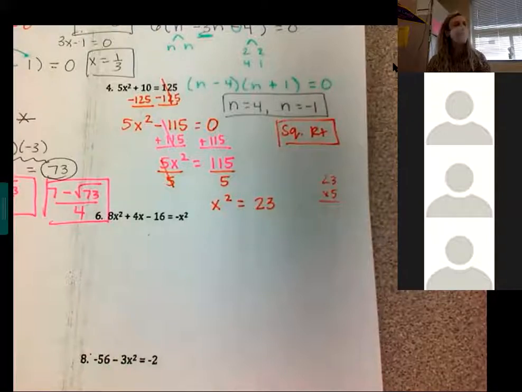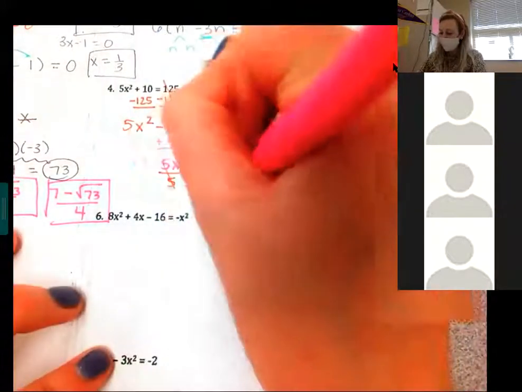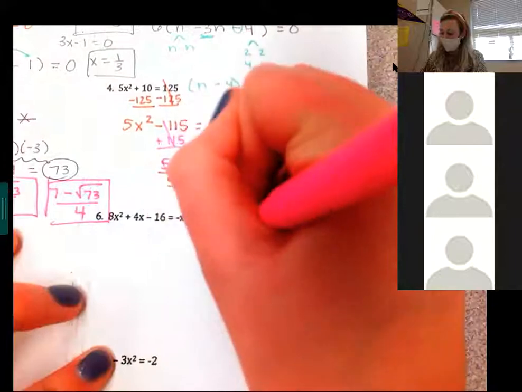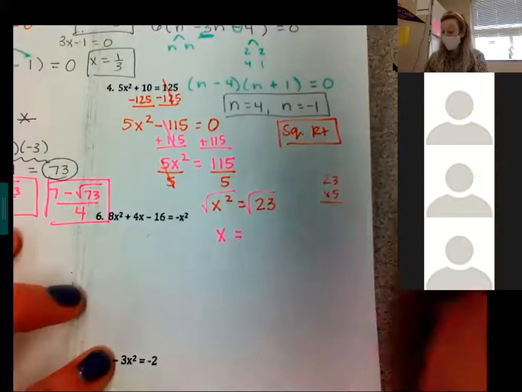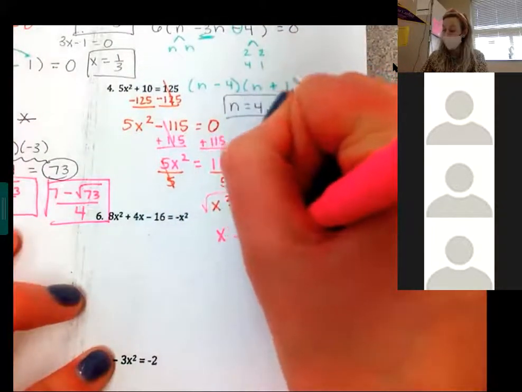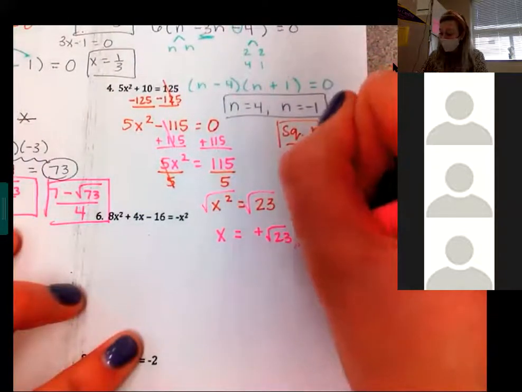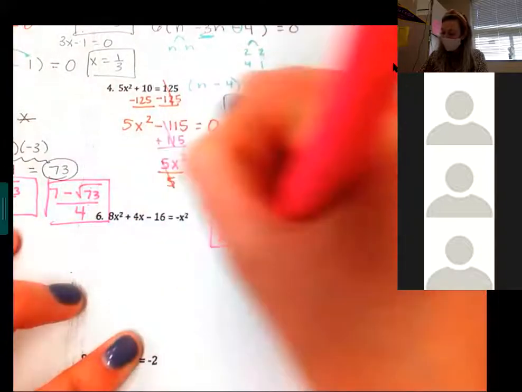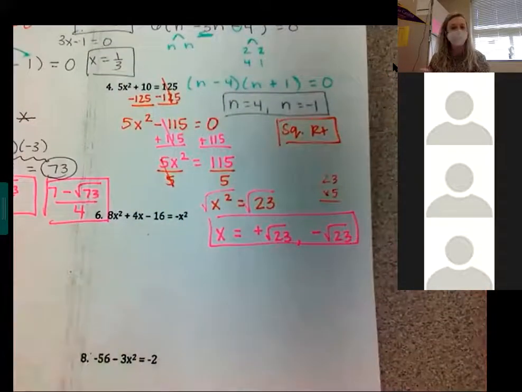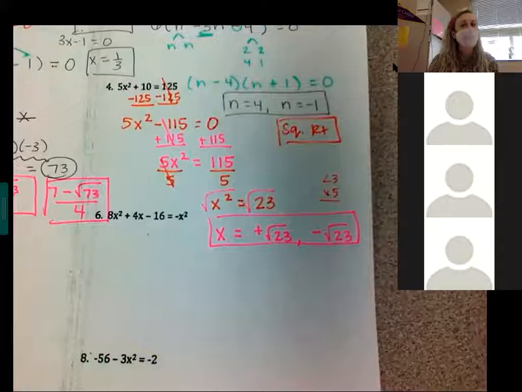How do you find out what x is? Square root it, and anytime we take a square root, how many answers are we going to get? Good. So you can have positive square root of 23, or negative square root of 23. And you can type it in just like that on your test. Square root method ones should be the second easiest compared to factoring. Those are the ones that shouldn't be a whole lot of work.